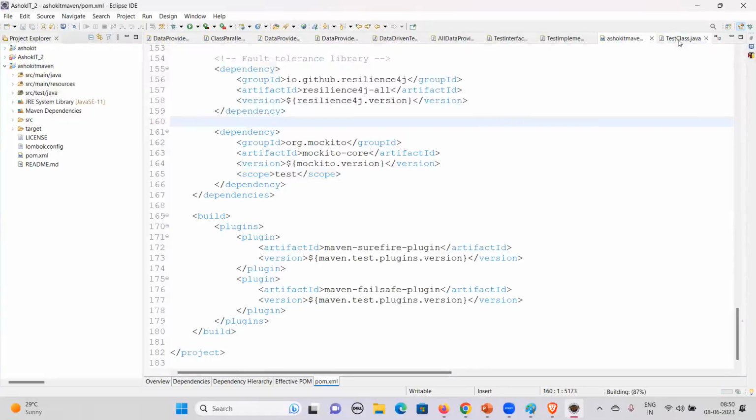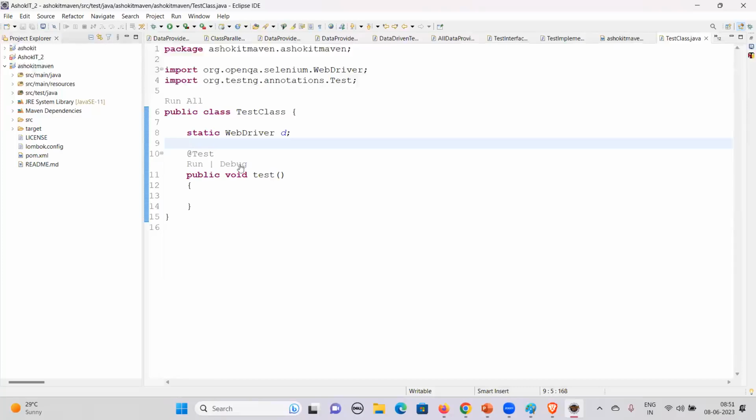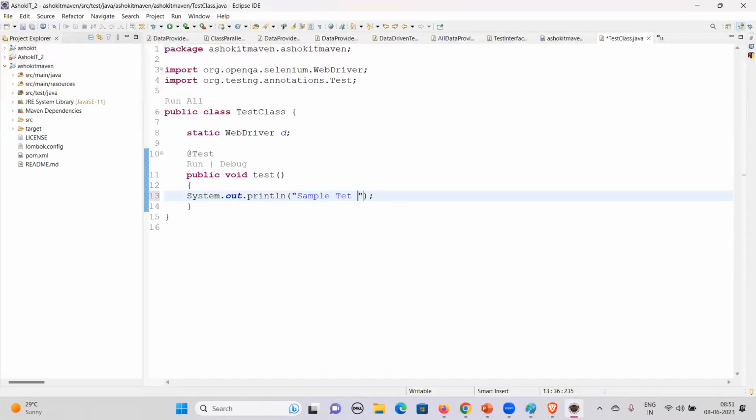I'm just saving it now. Now here you can see automatically it is showing me the sample test class. Go and run it.